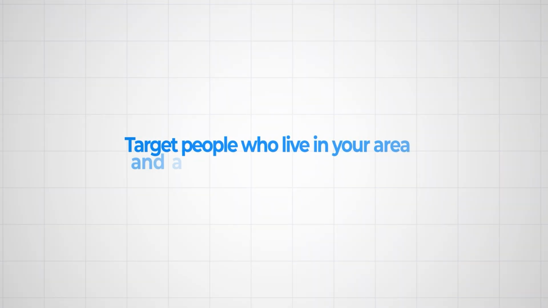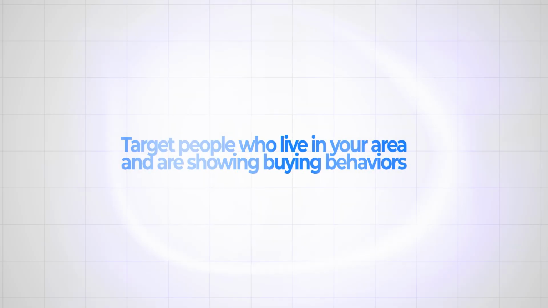Now here's the targeting secret. Do not target people interested in real estate. Target people who live in your area and are showing buying behaviors. So recent movers, people looking at mortgage content, people engaging with local business pages, right? These are the people who are showing these digital breadcrumbs. Target one neighborhood and scale up what works. Do not spread your entire budget across your entire city. Big mistake that we see.